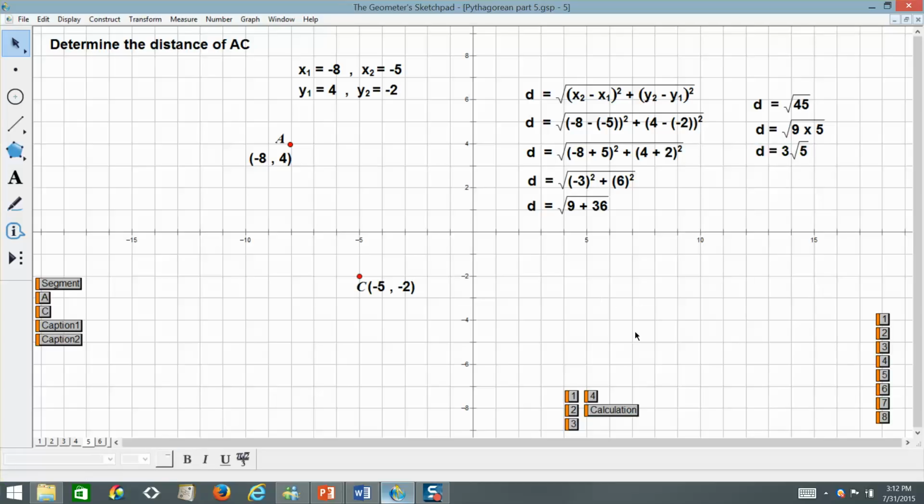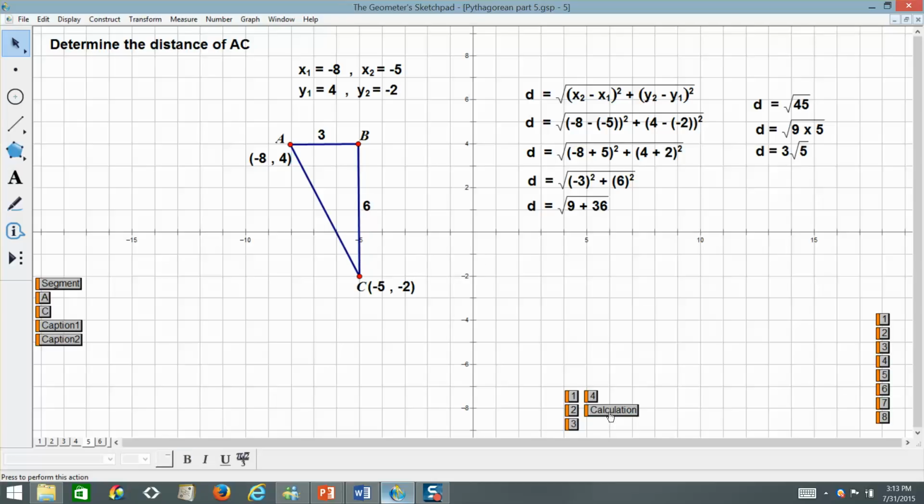Okay, to check the result, we can use the figure, the triangle figure. So we need 3 guidelines. This is the first guideline, and then this is the second guideline, and this is the third guideline. Now we can determine the length of AB. Look at this, 1, 2, 3. So AB is equal to 3 units, and BC, 1, 2, 3, 4, 5, 6, BC is equal to 6 units.